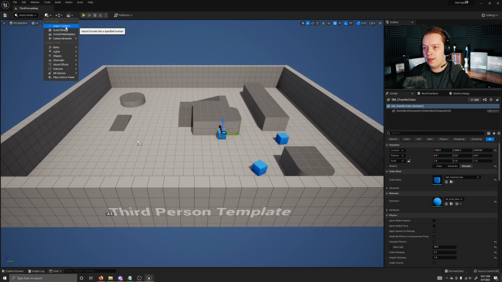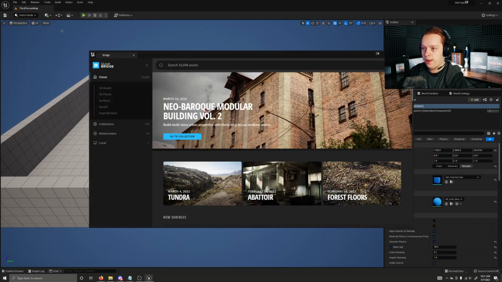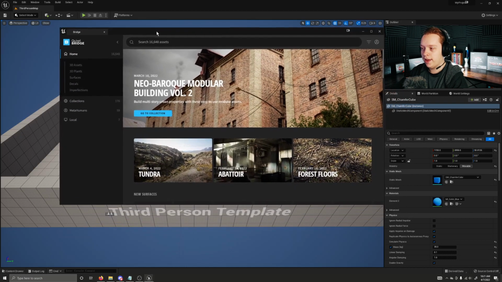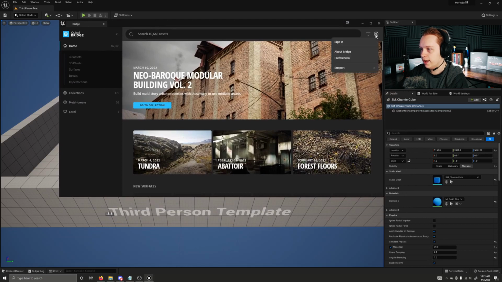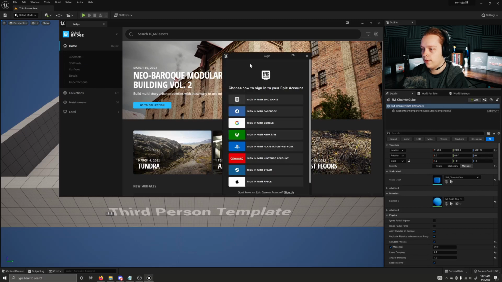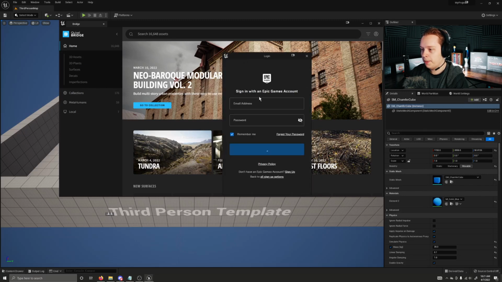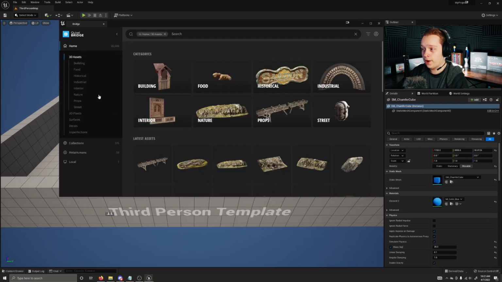And one of the most important things here is Quixel Bridge. So let's click that and open it up. Now, months and months ago, Epic Games acquired a company called Quixel Megascans, and they've made it free to use with Unreal Engine. You can actually click over here and sign in with your Epic Games account. You're going to enter your email address, password, and log in. I haven't signed into Quixel Bridge yet since I've installed Unreal Engine 5, but we can go ahead and click through here and see a bit of what they have to offer.